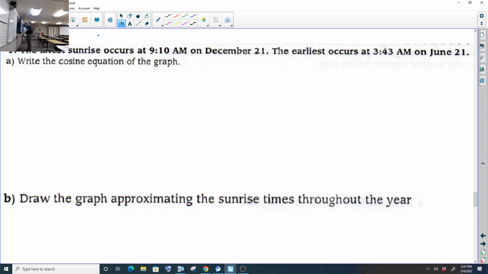So what we have to do is first convert our times into minutes, right? Convert our time into hours. So 9:10 a.m. is the same as 9 hours and 10 minutes, so we have to convert it to hours. How we do that is by taking our 10 minutes and dividing by 60 minutes per hour. And so that's going to give us 0.16666 repeating 7.